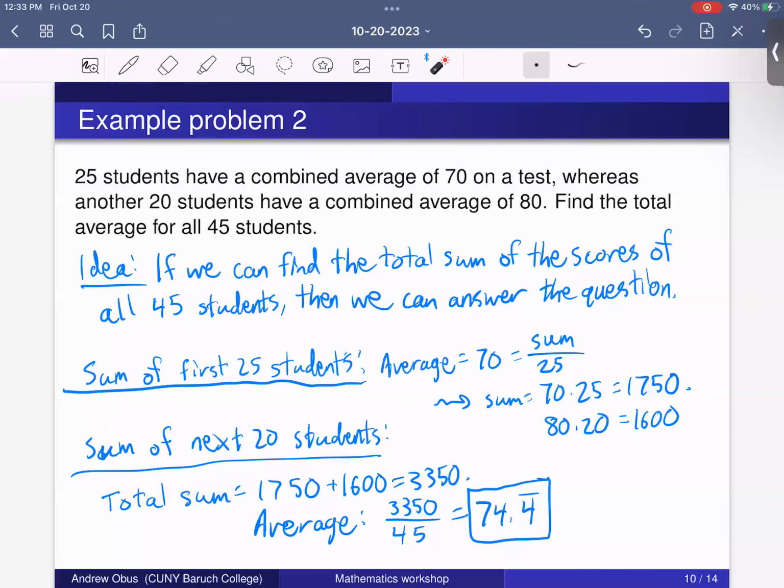William? Yeah, thank you so much for clearing my doubts. I thought I would just add both 70 and 80 to give you 150 and divide by 2 to give you 75. But now you've cleared my doubt. That's correct. You're welcome. So that would be the same if both groups of students were the same size. But because this one's bigger, it's going to pull the average a little closer to 70. So that's what happens here. All right. Other questions?